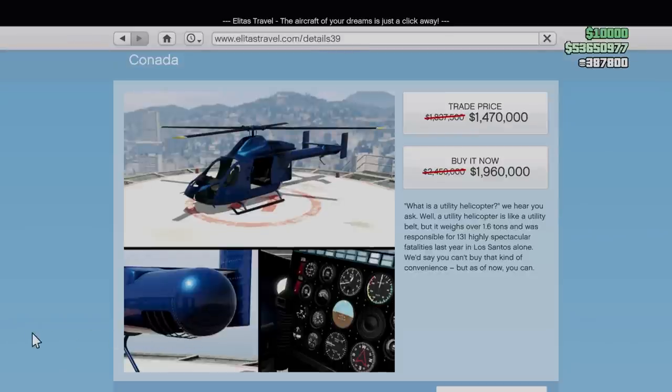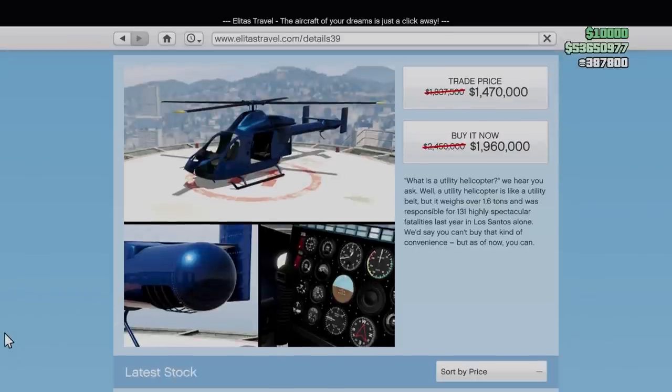And then if we head on ELATS Travel, the aircraft site, we'll see the Canada is on sale this week. This helicopter is relatively new, so I'm surprised they put it on sale. I don't know why they went and did that.